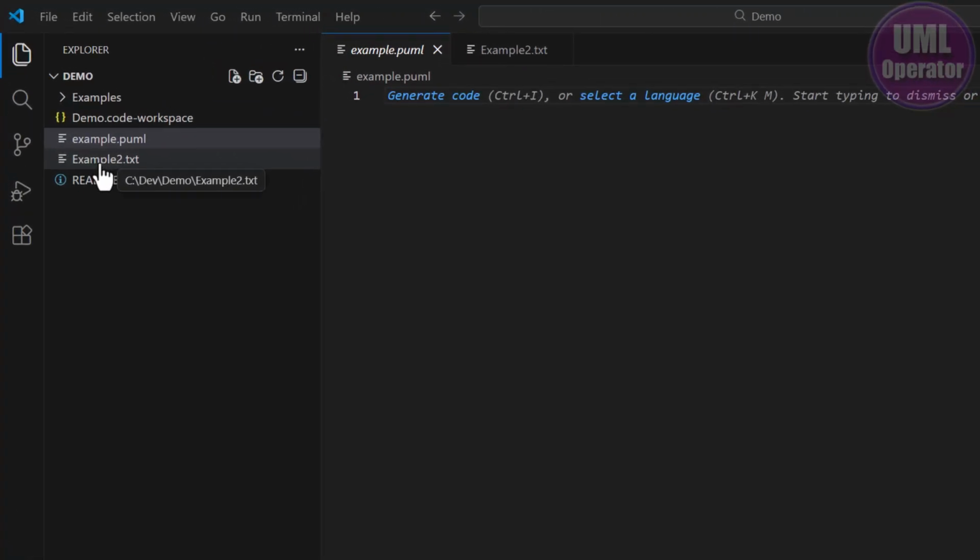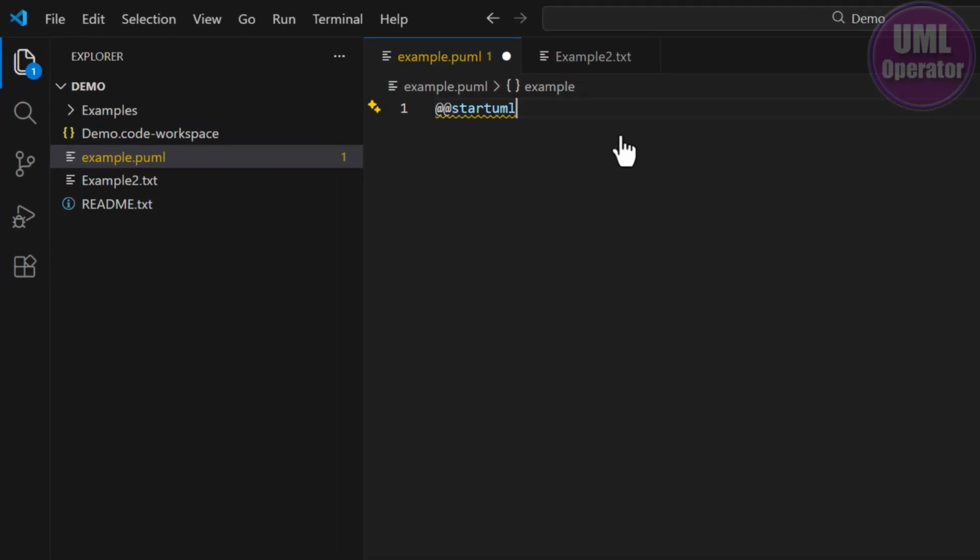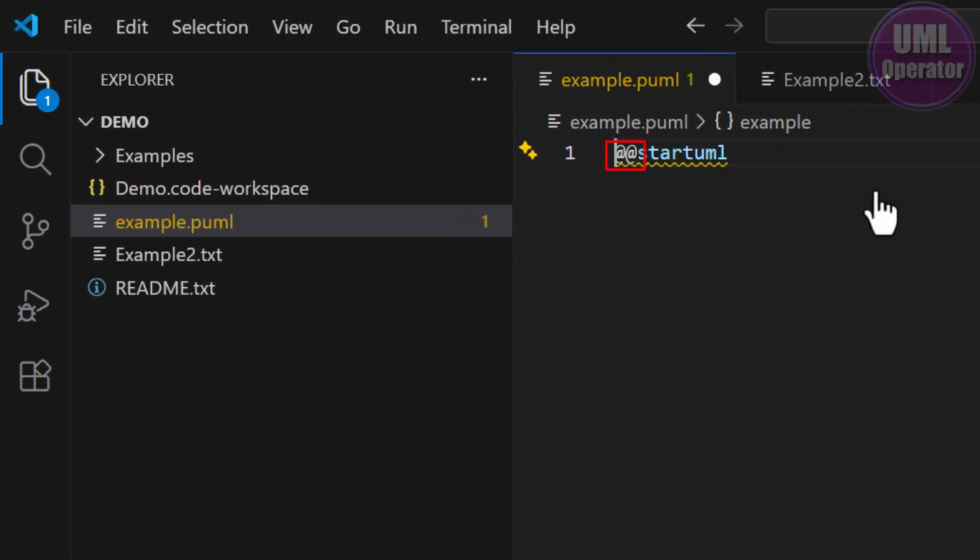All right, I went back and renamed this one example2.txt, so a text file. And then this one is your PlantUML extension here, which I recommend you use. Let's start here. Everything starts with @startuml. You can see the keyword here, startuml. I can hit tab. You notice the double @ sign right there?